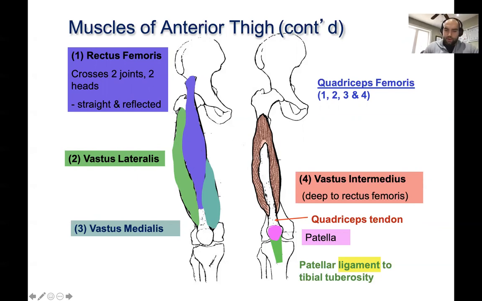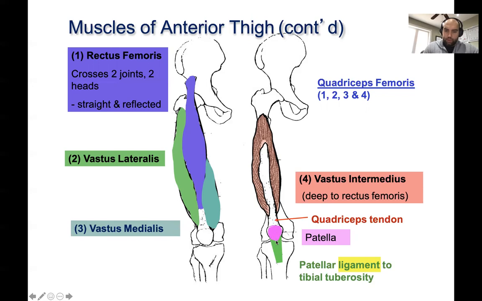This muscle also goes into the quadriceps tendon over here, which attaches to the patella, or the kneecap. Since it doesn't cross the hip joint, so the hip joint's over here, guys, it doesn't influence the hip joint, and it extends the knee when it contracts. Okay. So you'll notice that all these 4 muscles eventually terminate onto the patella over here, and we call it the quadriceps tendon here.